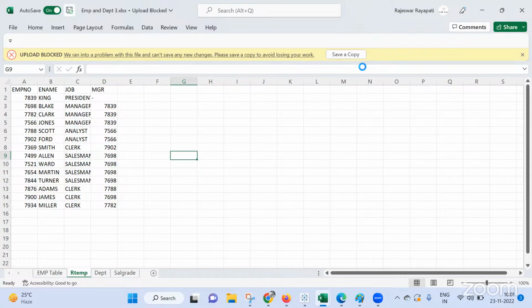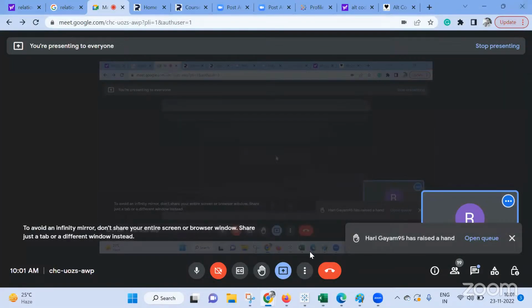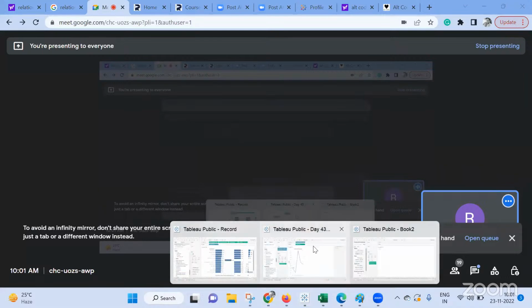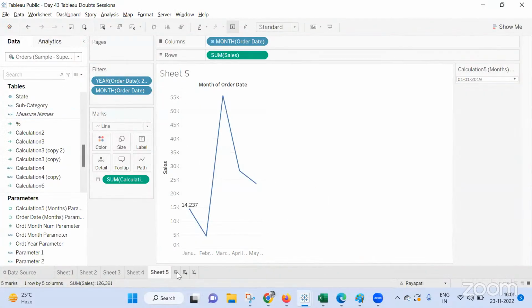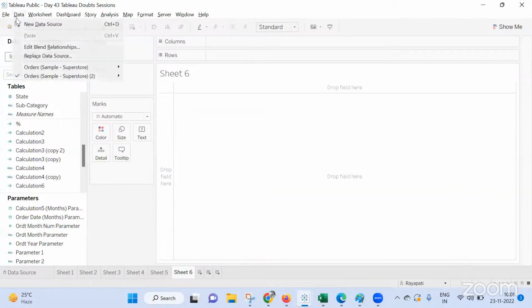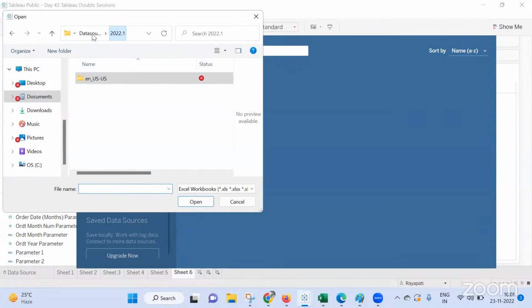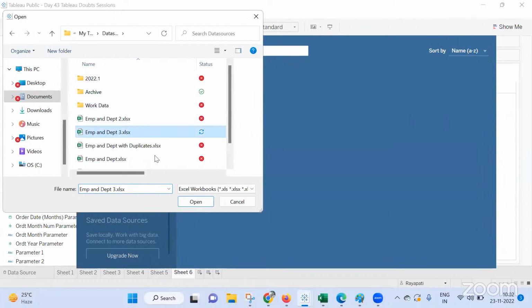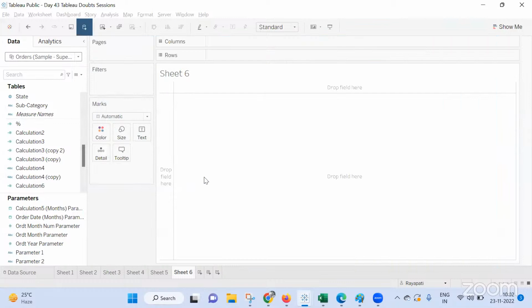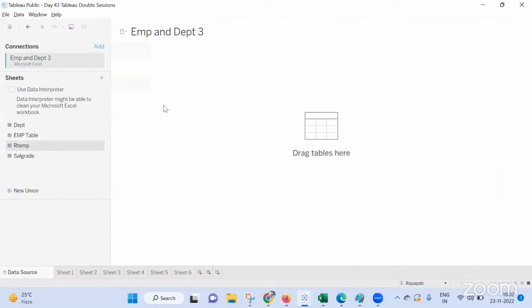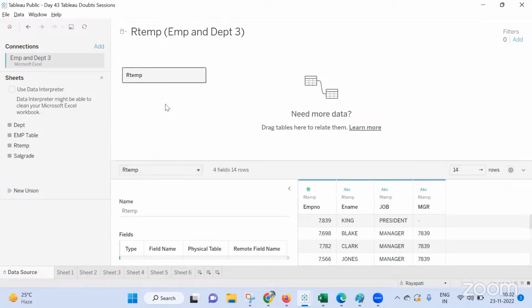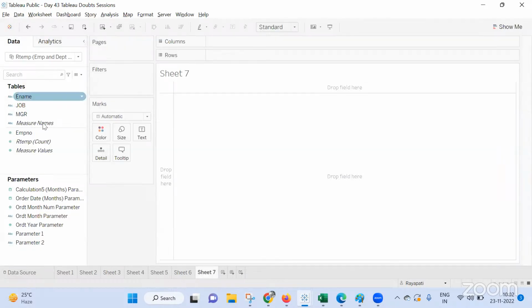Now I'm going to Tableau, and here I am connecting to a new data source, Microsoft Excel, using R10. These are the columns that are available.